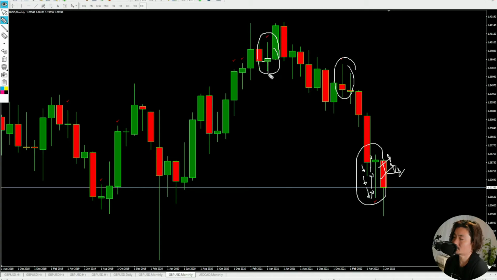Now, although the wicks on both sides are not even, again, this is not an exact science, so you just roughly want it to be even. In this month, just by looking at it, we knew that there's both future long and short strength in the next move of this currency pair. And then we got a hammer right here showing future long strength.